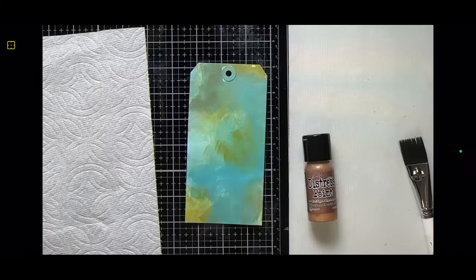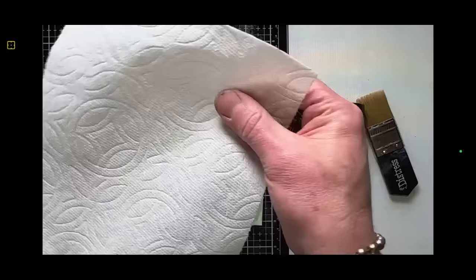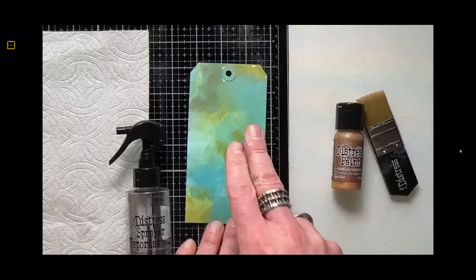So I'm going to take this brush. I also know, you saw from the beginning, I love that a collage brush is a little wider, but really you can use any brush. So I've got a brush, metallic, paper towel, and my water. Are you guys ready? So here's what we need to do. This is dry. We need to apply this paint.